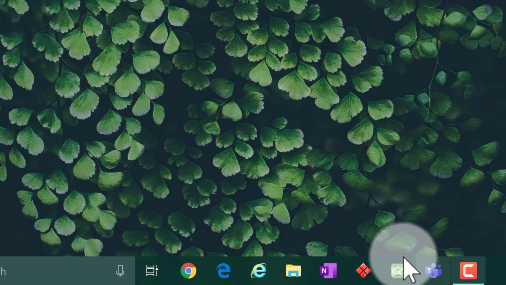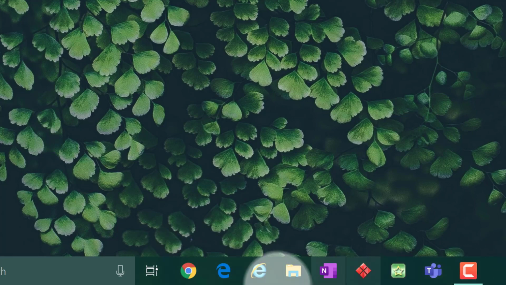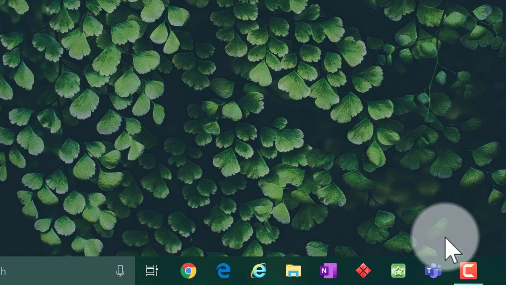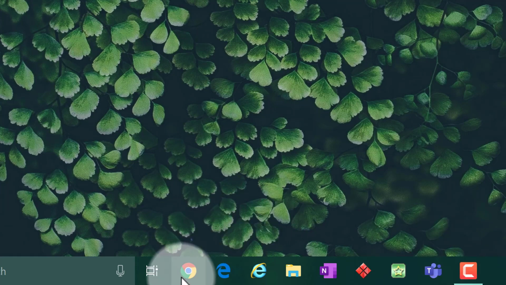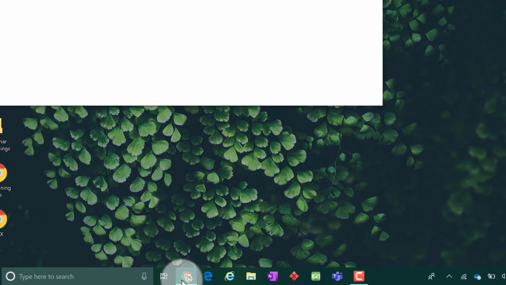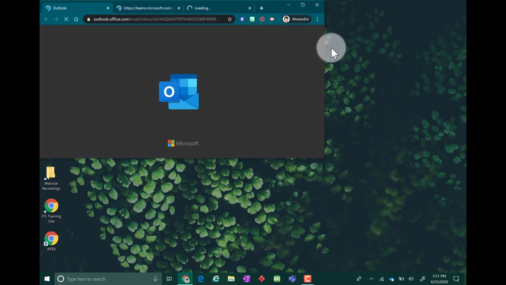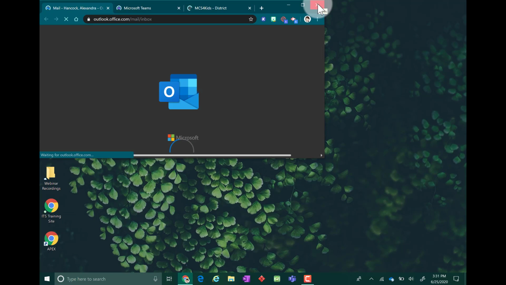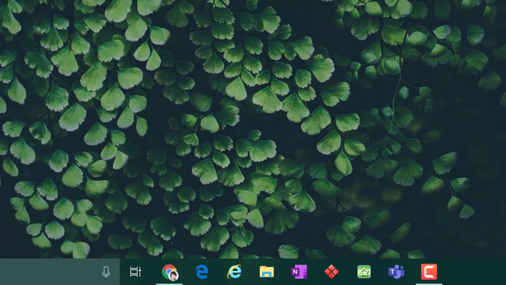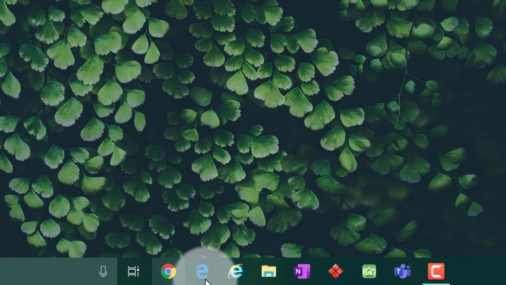Continuing on down this row here, you'll notice you have some different colorful tiles or different colorful icons. These icons correspond to different programs, so if I click on the Google Chrome icon, for example, the internet browser Google Chrome will open up, and I can go to my school site and start browsing the websites I need to do my classwork. You can customize these, and we'll talk about that in a minute.